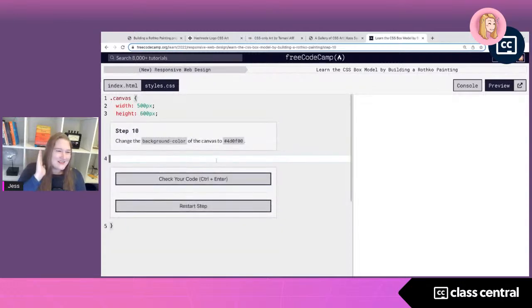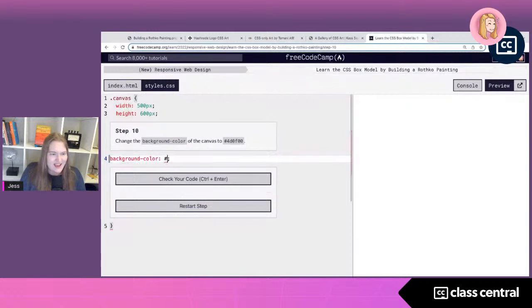Y'all are so patient with me just forgetting all. Okay, and hear exactly what y'all have been yelling. Say, hey, let's give me a background color. And we're still inside our class selector. We're still inside our curly babies, and we're going to set our background color. We're going to set that to, is anybody better at hex codes than I am? And can you guess what color this is?